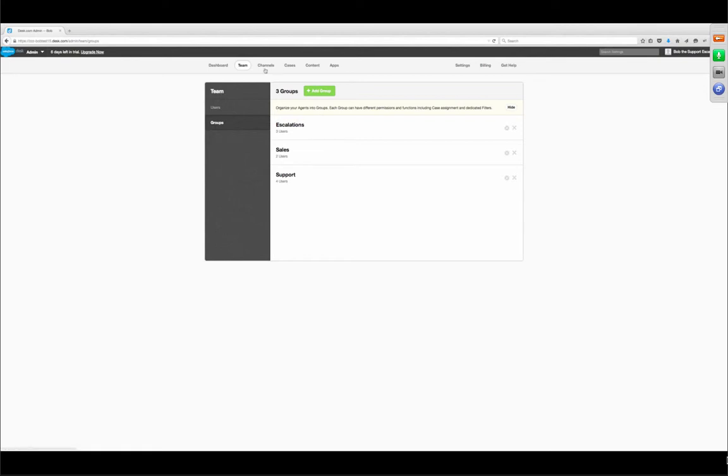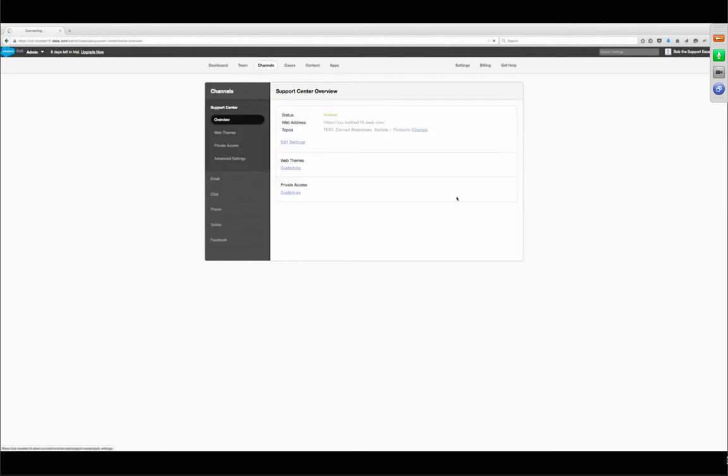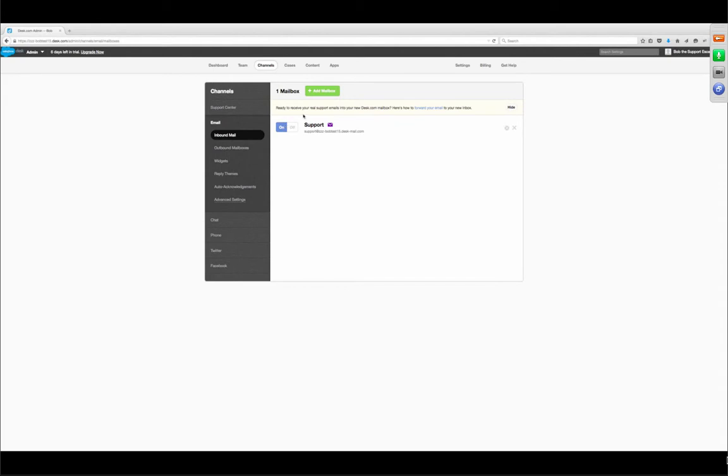So right now we've created our agents, we've created our groups. The next thing we need to do is figure out how they get their cases. And in this case, we're going to create some email boxes. So to do that, you go to Channels, Email, and then Inbound Mail. And what you'll see when you go here is that there's already a mailbox created for you with this email address.